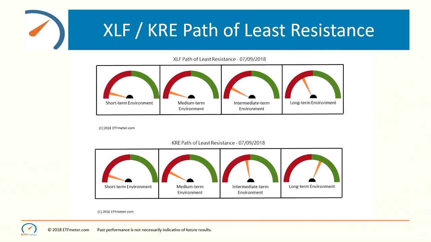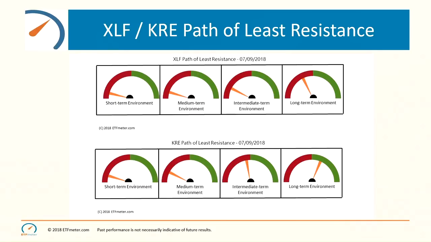This is another way of looking at the KRE, which is the dials on the lower level or at the bottom. And I have 4 time intervals. I have short-term, medium-term, intermediate-term, and long-term, starting with 25 days and going up to 200 days, doubling each step. And I simply applied a trend following model. And I asked the question, is it bullish or bearish?